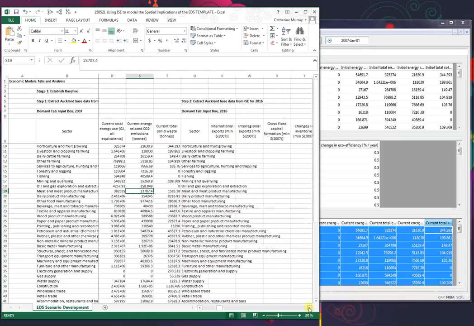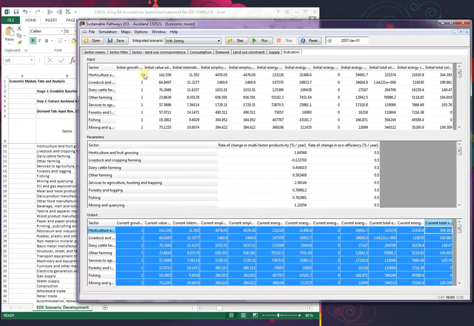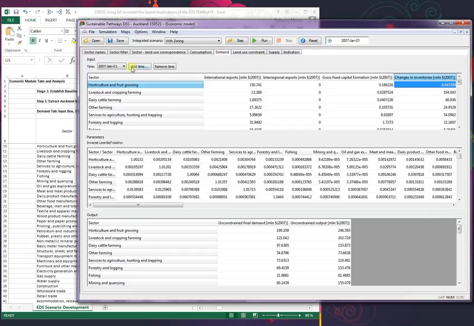The second step is I'm going to extract the Auckland base data from EYES for 2016. When you initially get EYES, there is a model built in, and this is the baseline model or business as usual model. So first of all, we go back to the demand tab input and change this to 2016.